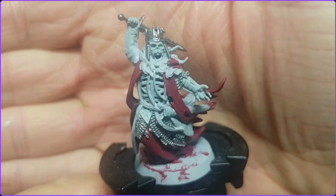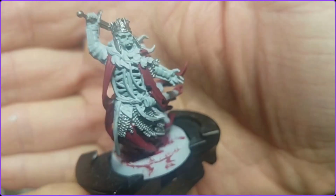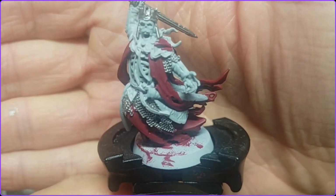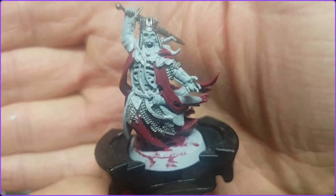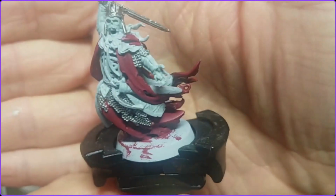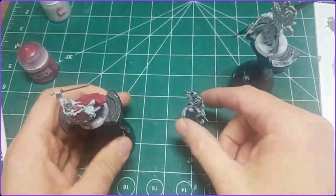Okay guys, so that's the metals done with the Leadbelcher. As you can see, it's looking really cool. So now that's all the base colours done. It's entirely up to you. I normally, which I probably will do in a second, just double check the model, make sure I'm happy with it, and go from there. And just add in the small little details where I might have slightly gone over.